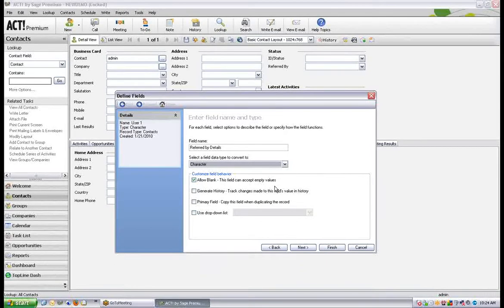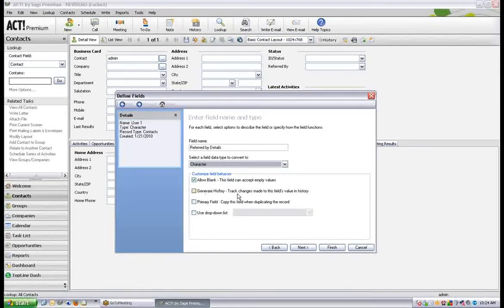The other thing is there are times that people won't give you that information or they won't even have it. There are a lot of contacts that don't have company names. They're sole proprietors and they are their company. So if you were to make company a mandatory field, it wouldn't always make sense. So typically, ID status is one field we do like to make mandatory. Other than that, though, we don't really recommend using mandatory very much. So in this case, absolutely referred by details, we're going to allow blank. I don't always know where people are coming from. And sometimes I don't really care. With vendors and personal contacts, I don't need to track the referred by details on that contact. I want that there for when I need it. So I'm going to leave this as allow blank.